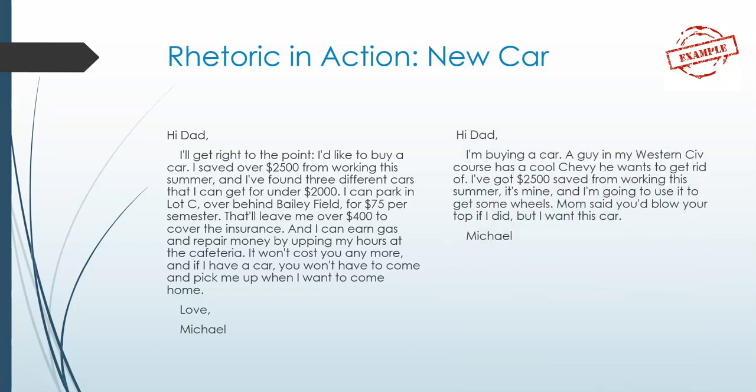"Hi, Dad. I'm buying a car. A guy in my Western Civ course has a cool Chevy he wants to get rid of. I got $2,500 saved from working this summer. It's mine, and I'm going to use it to get some wheels. Mom said you'd blow your top if I did, but I want this car. Michael."